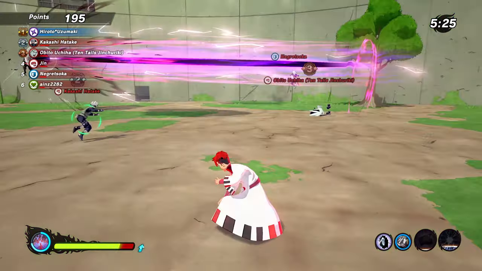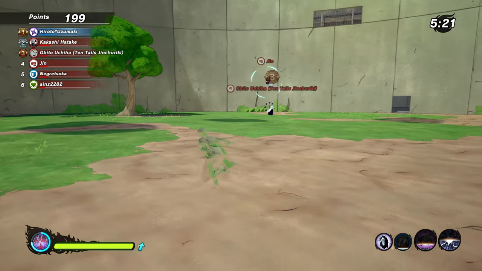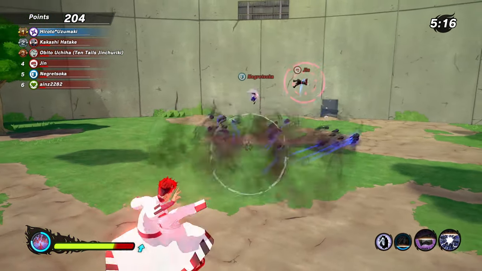Like, come on, bro. All right, time to use this ninja tool so I can go invisible because I missed both of my jutsus. And let's see this guy. Oh, oh, my God. Yo, Kakashi is throwing my game. Kakashi, just chill, bro.